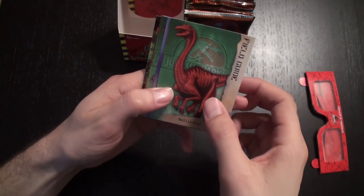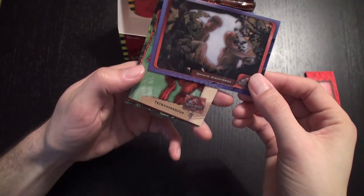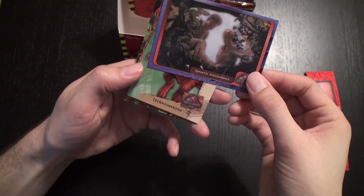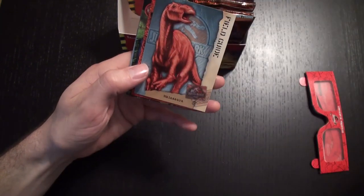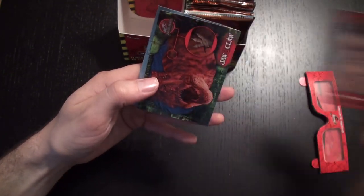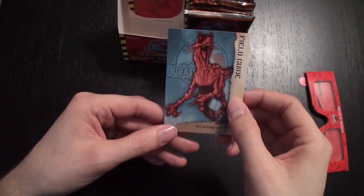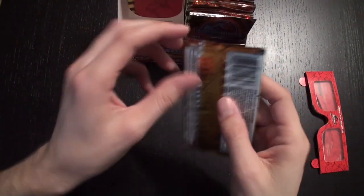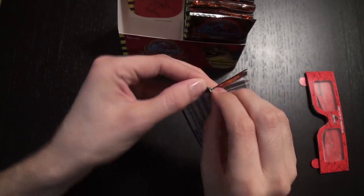I mean, these cards are really cool. These dinosaur ones are totally worth the set alone. The Jurassic Park 3 trading cards are not at all hard to find in a box, and they're incredibly cheap as compared to the original series. So if you are interested in picking up a box, it's not hard. In fact, they're practically giving them away.